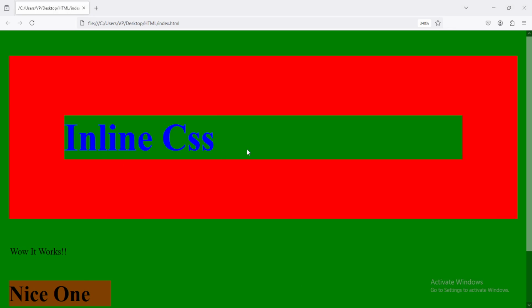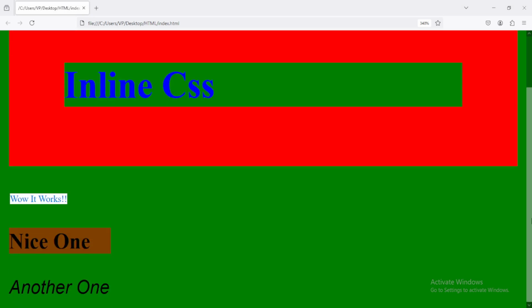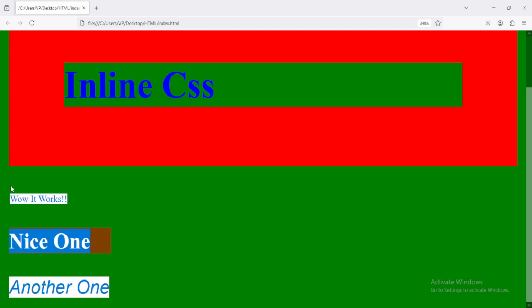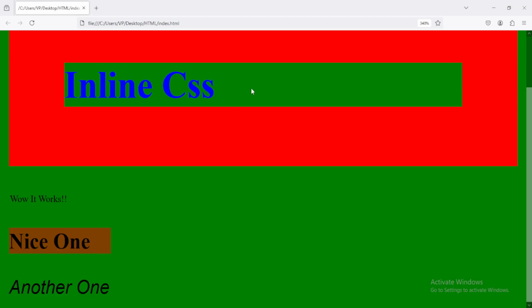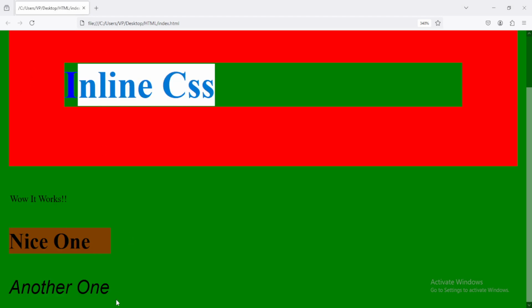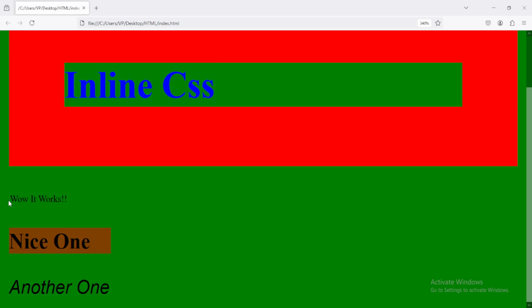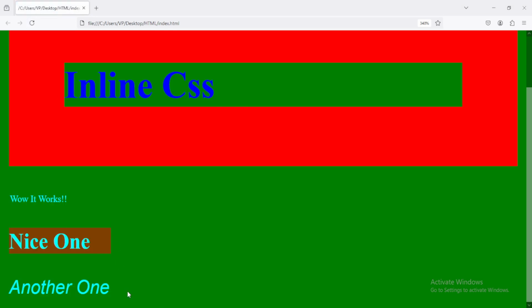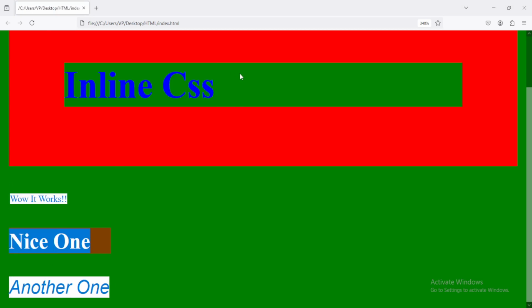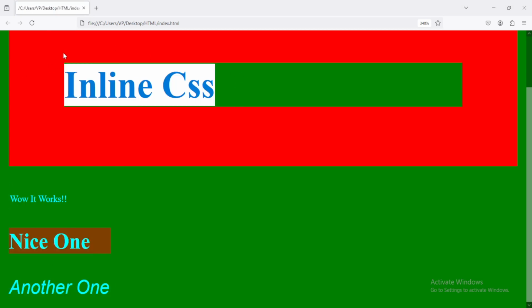It can only reflect on this one and this one, because this one is not having it. Let's reload our file. Can you see? Only this one and this one have the color, but it never appears here.